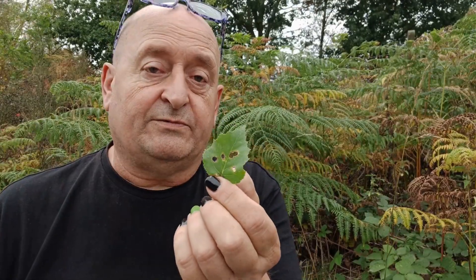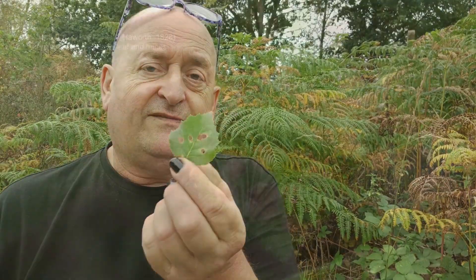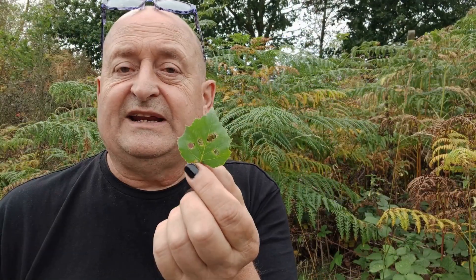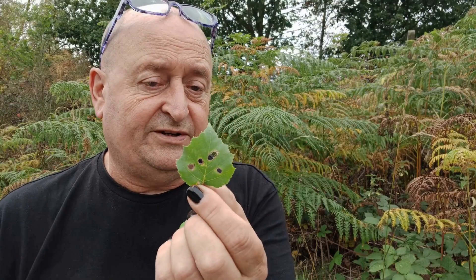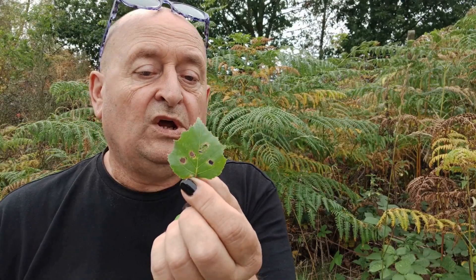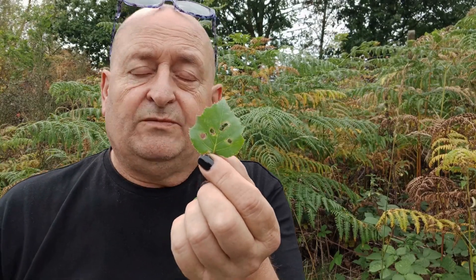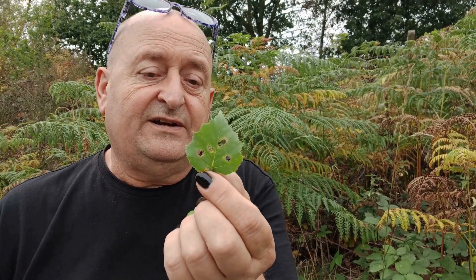When it's more extreme and there are a lot more circular cut-out holes, it looks a bit more impressive than just the five holes we've got here. The female Incurvaria pectinea comes along, selects a suitable birch leaf, and lays a number of eggs — anything from two or three up to about 20. I've seen leaves that are just like a paper doily, there are so many holes in them, but the holes rarely touch.